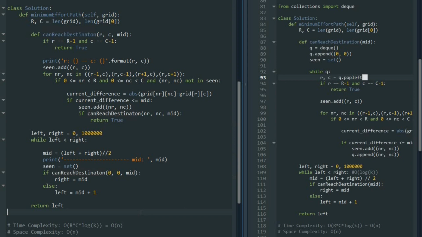Okay, the time complexity and space complexity of that is again similar, because we had this log k for binary search as a constant number, and we have the order of n because we are using DFS. Space complexity is also similar because we are using that scene set where we are recording observed nodes.